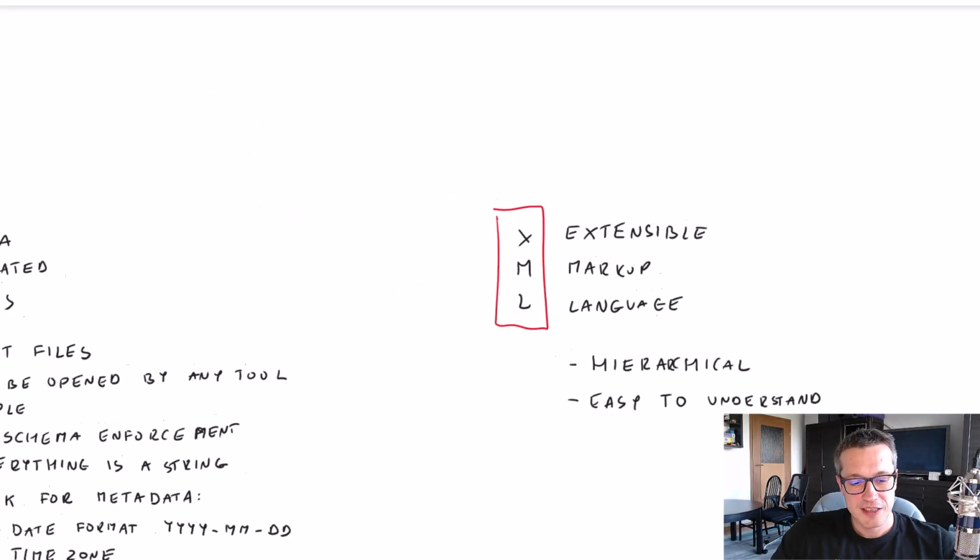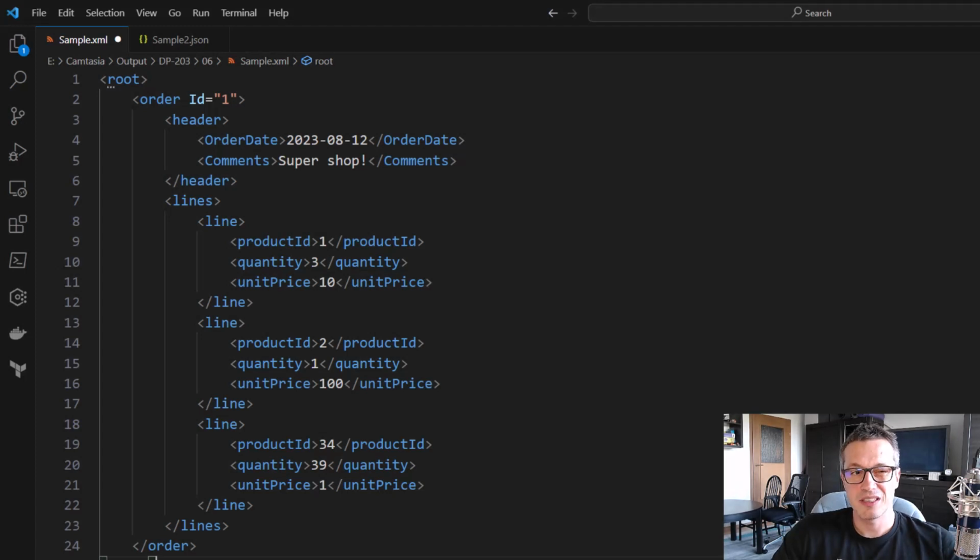And actually, there is some great feature of XMLs that we didn't have in the case of CSVs, namely schemas. For XMLs, we can have a schema that defines exactly what elements we're expecting to have, what data types they should contain.